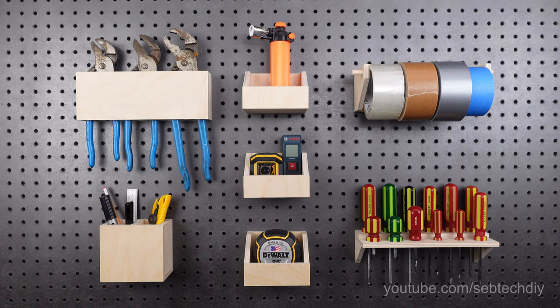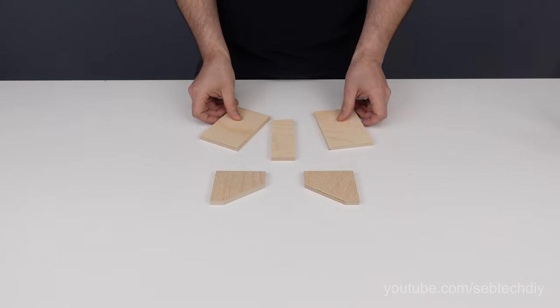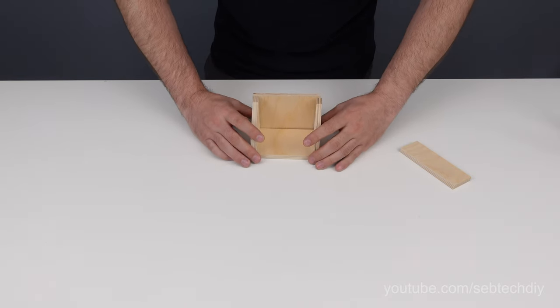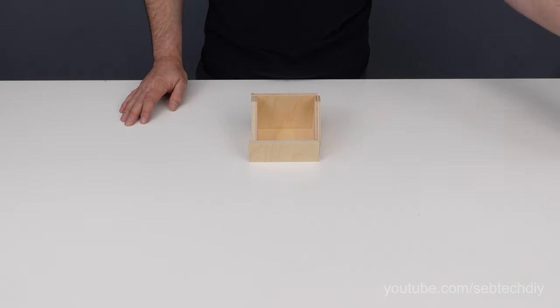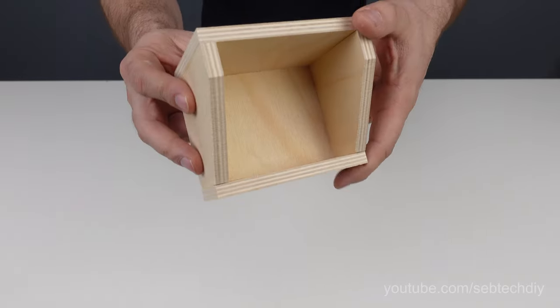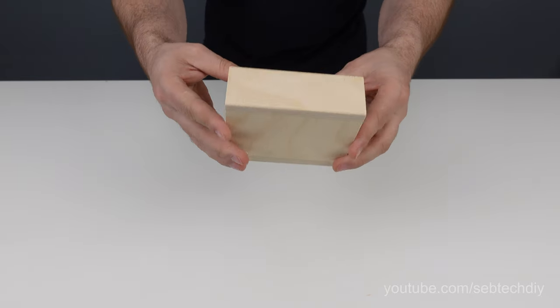The last organizer is a simple plywood bin, much better than the plastic bin that you can buy but that always break. This one is a tough one. Again I simply glue all the pieces together like the last four organizers and we can move to part 2 of this video.